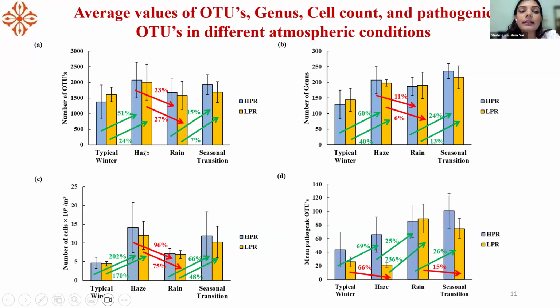The possible reason for this is that during hazy conditions, high moisture content in the atmosphere and high particulate matter further enhance microbial growth, as they provide nutrients, and moisture helps in the enhancement of bacterial populations in the atmosphere. During rain, a washout event occurs, so all the particles are deposited onto the ground, and the population comparatively declined. And again, in seasonal transition conditions, an optimum condition is attained as the temperature has increased, and the optimal condition for bacterial population growth is about 37 degrees Celsius. So the population has again increased during these conditions.